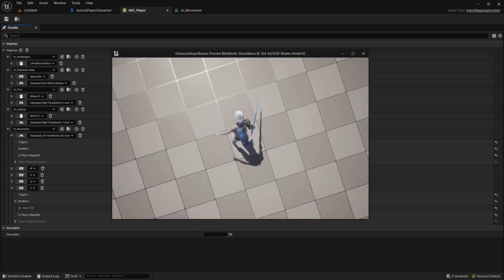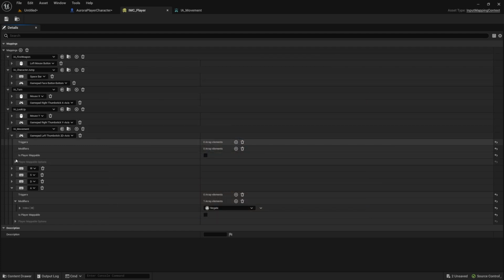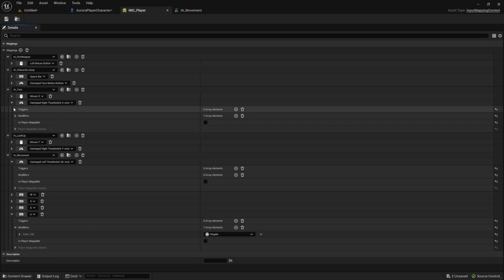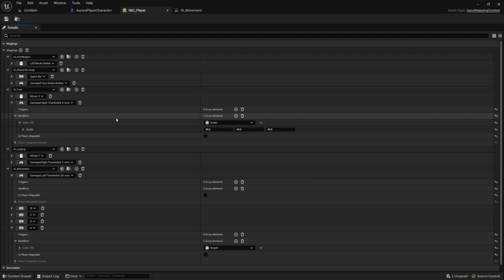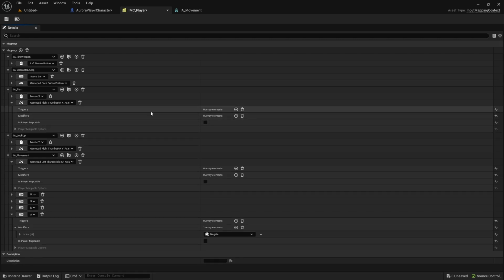It's doing that because remember that we are modifying the turns. I believe we don't really need this scalar for the actual thumbstick.